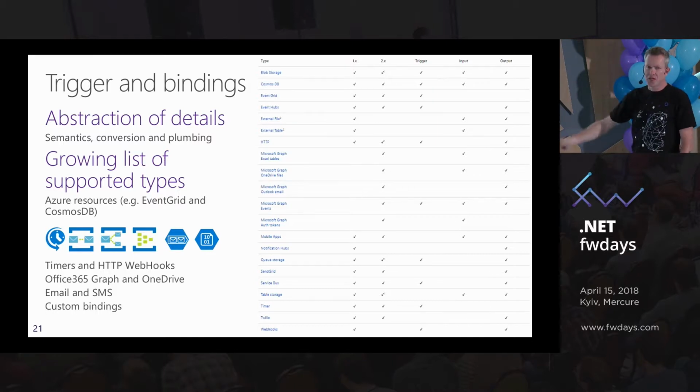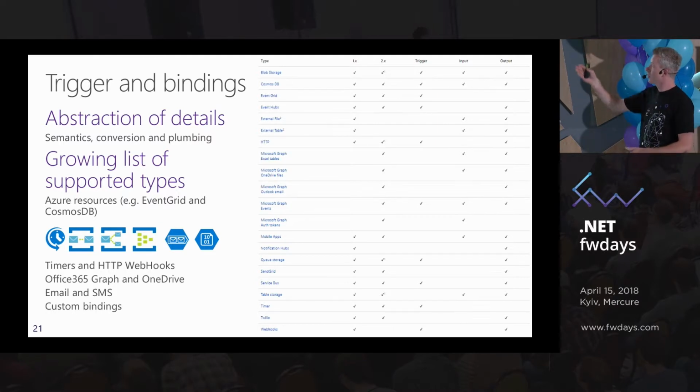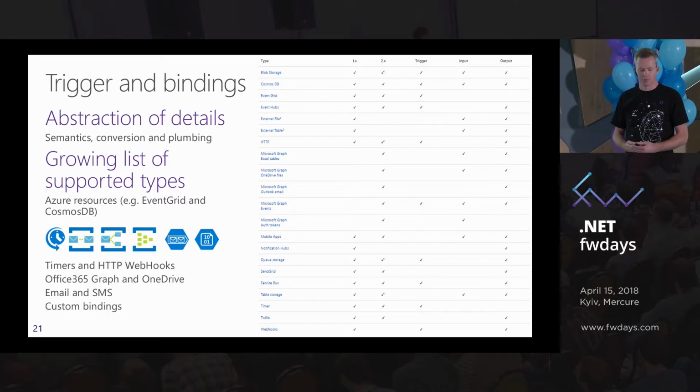And there's this list, it's so small you don't even have to read it, of all of these things where you can interact with your functions. The triggers, the inputs, the outputs, they don't necessarily go together. But there are things that are universal, like webhooks, HTTP, timer, but there are also specifics to Azure resources. For example, there's Cosmos DB in there, Event Grid, the Microsoft Graph we talked about, Service Bus, but there are also third-party things, and you can also write your own bindings if you wanted to. For example, if you say, okay, I have a queue, but it's RabbitMQ, well, you can write your own one, or in time, somebody will probably create one.